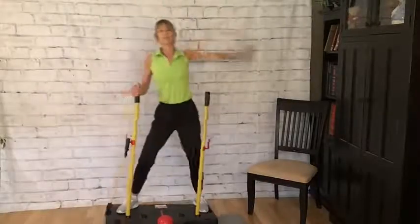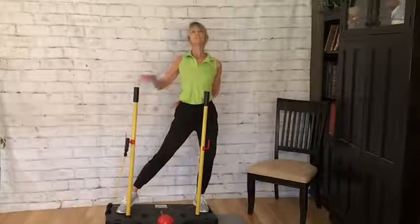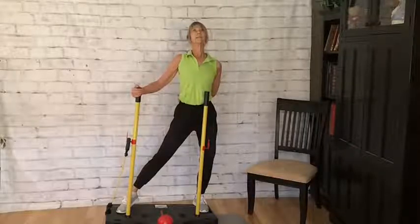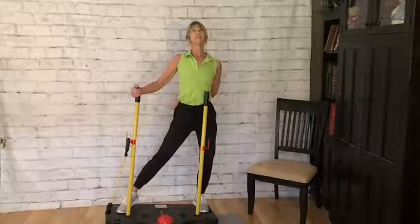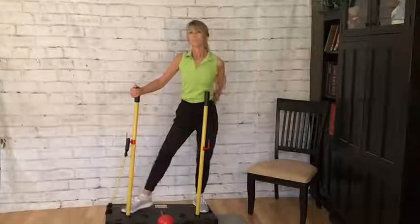And then we're going to hold on this side and look up, opening up that chest and shoulder. Chin up, chest up. 3 to 5 deep breaths. Now to the side.